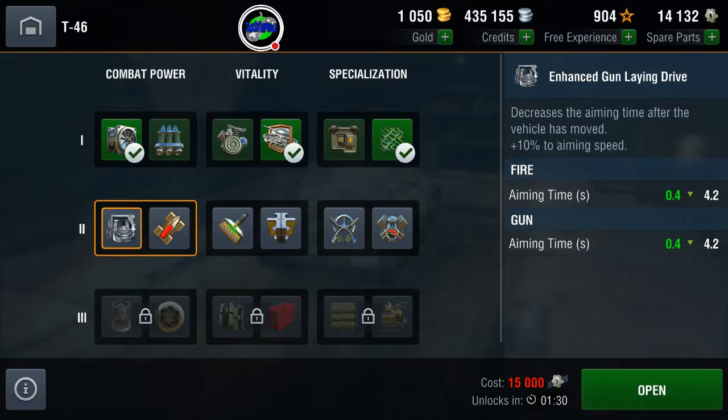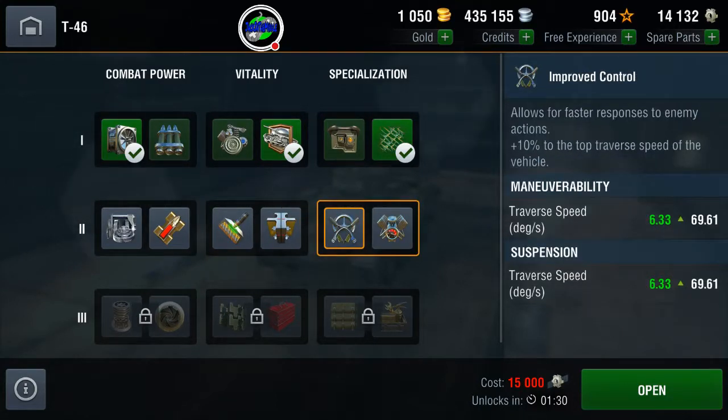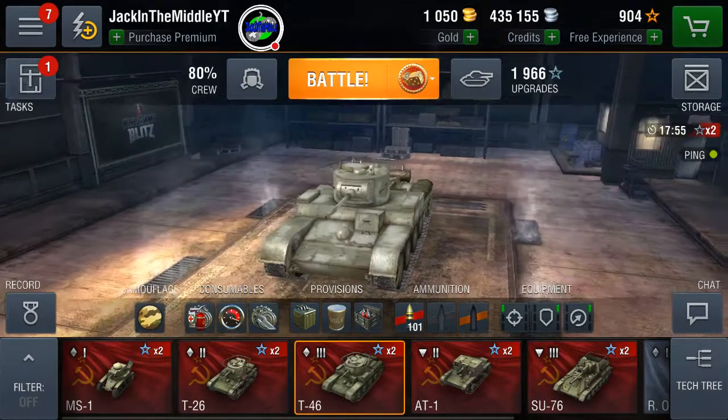All right, so this is enhanced gun laying drive. Decreases the aiming time after the vehicle has moved, the aiming speed, aiming time, stuff like that. Hit points, increases hit points there, traverse speed, and stuff like that. Okay, so now we know what the cogs are for, the cogs that we've been getting from the menu.